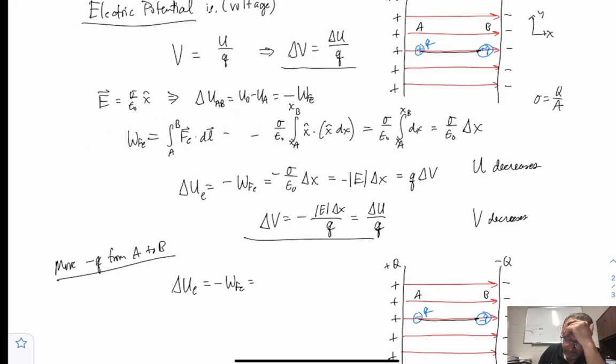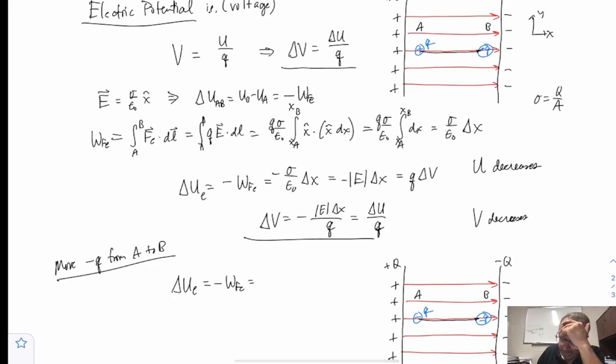I said the work done by the electric field is equal to the integral of F dl. That's right. But I skipped something. The force on the charge there is actually QE dot dl, and I forgot the Q everywhere. I don't believe that. Oh, that's a killer. But that little Q would appear in all of those things, okay? There's a Q there. And so then when I say that this is equal to Q, man, what a terrible mistake. But we caught it.